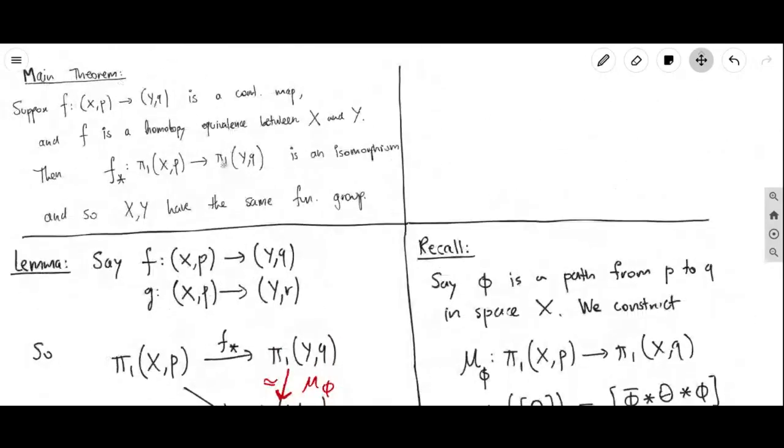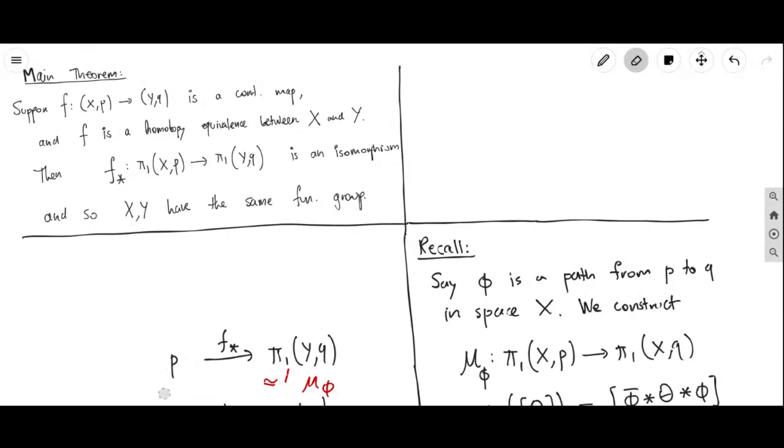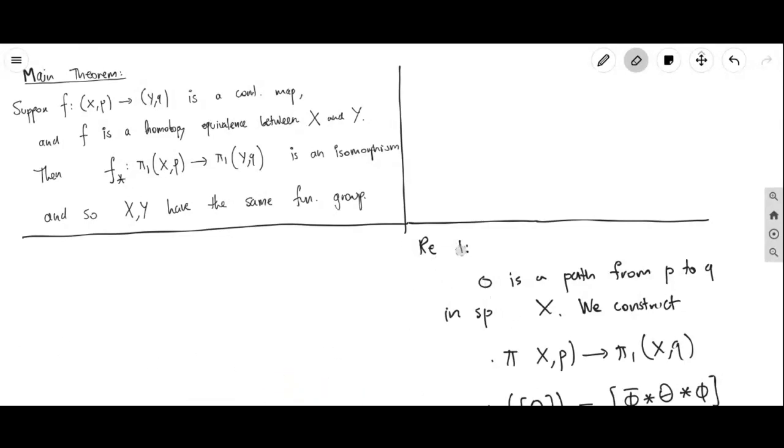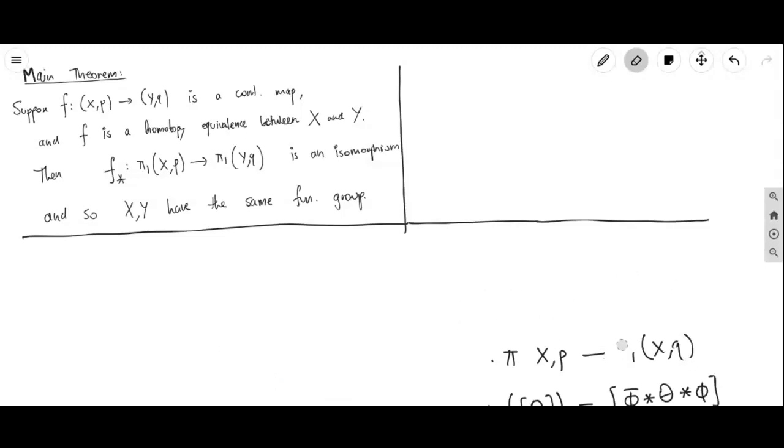So this is the main theorem, and when we give the proof of the main theorem, you're going to be using this lemma. So if you have Moncrief, you can open up and see what he does. He uses some other notation. I'm not a fan of his notation. I find it confusing, but that's what he says. And you can look at his proof and try to figure it out. So this is the lemma that we're going to be using. And now we can start talking about how you prove this.